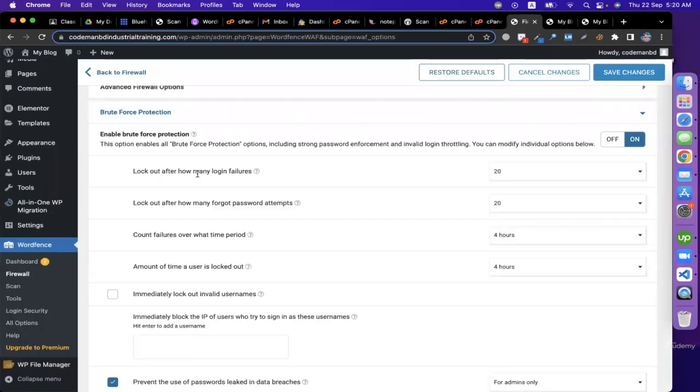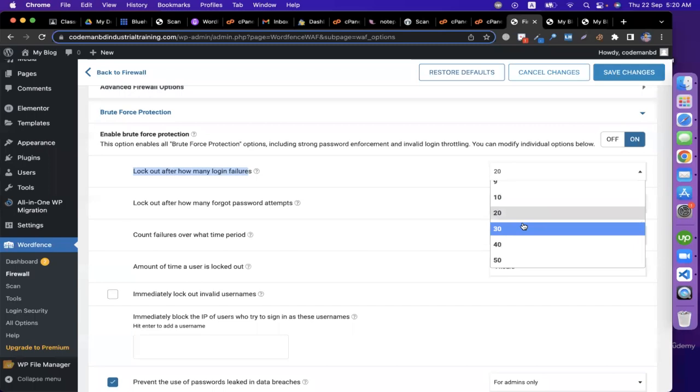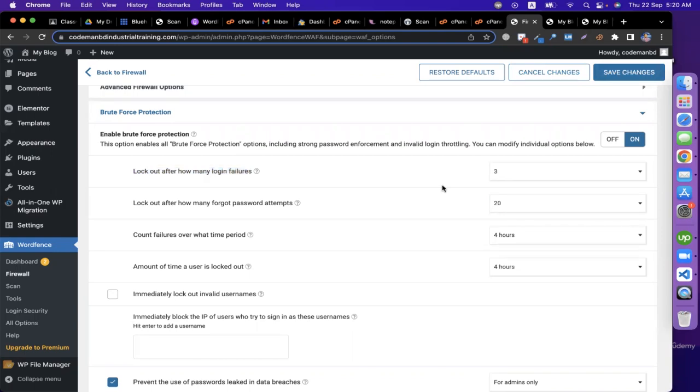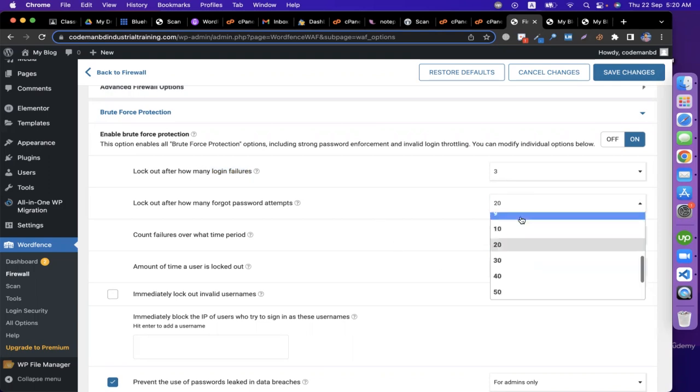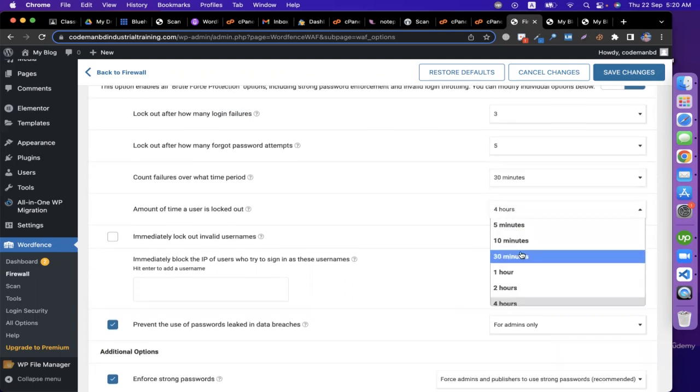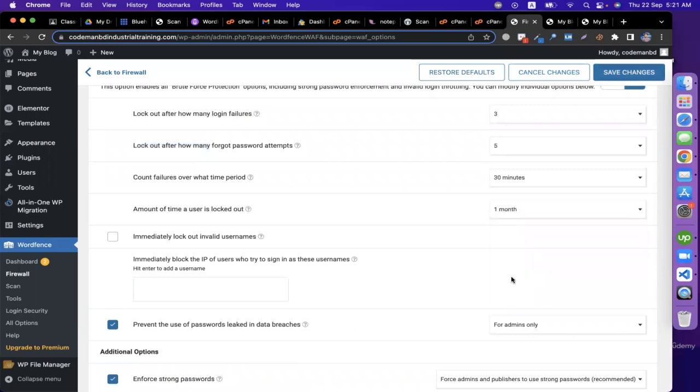So what is that? Brute force protection is lockout after 3 login attempts. If any user or attacker tries 3 times, he will be locked out for like 30 minutes. And after that, if he tries 5 times, he will be locked out for like 1 month.